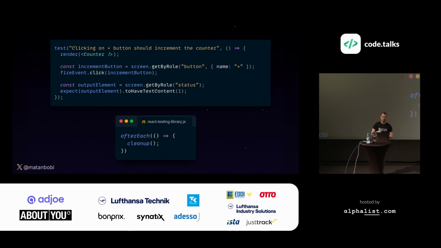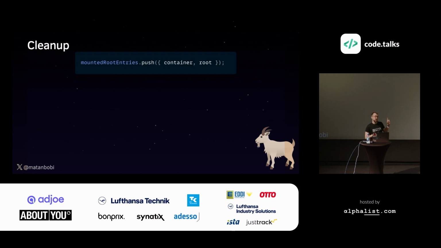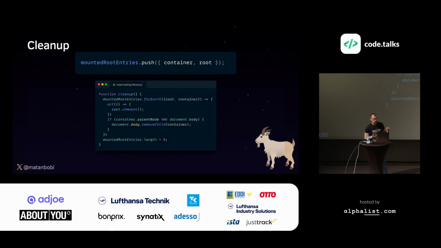One last thing happens in your test, and if your test runner supports afterEach, we hook into that, and we call cleanup. Cleanup is our implementation, and remember the line we had when we rendered the actual component? Now, what we're doing is looping over that array and calling root.unmount, wrapped in act, as we saw before, and we also call document.body.removeChild in order to remove the elements from the actual DOM. This is what happens. Right after your test, we call cleanup for you, and this is what we're doing.